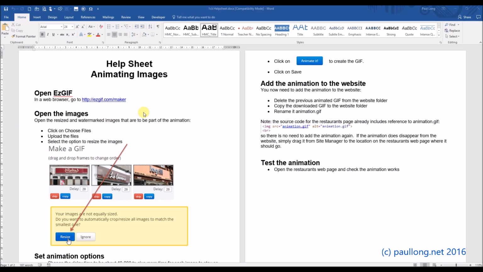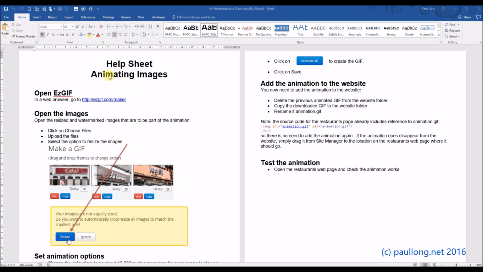Now first of all, notice this is not full user documentation. You don't need things like an introduction, a contents page, troubleshooting, glossary. It's just the instructions for this particular aspect. Also, although it's called a help sheet, it can be more than one page, it can be more than one sheet of paper, but the key is just to focus on the instructions.